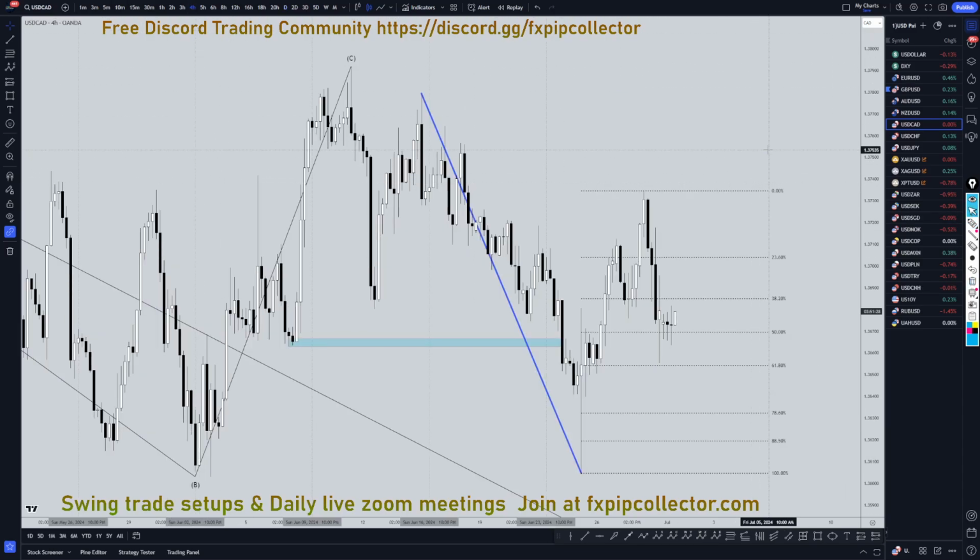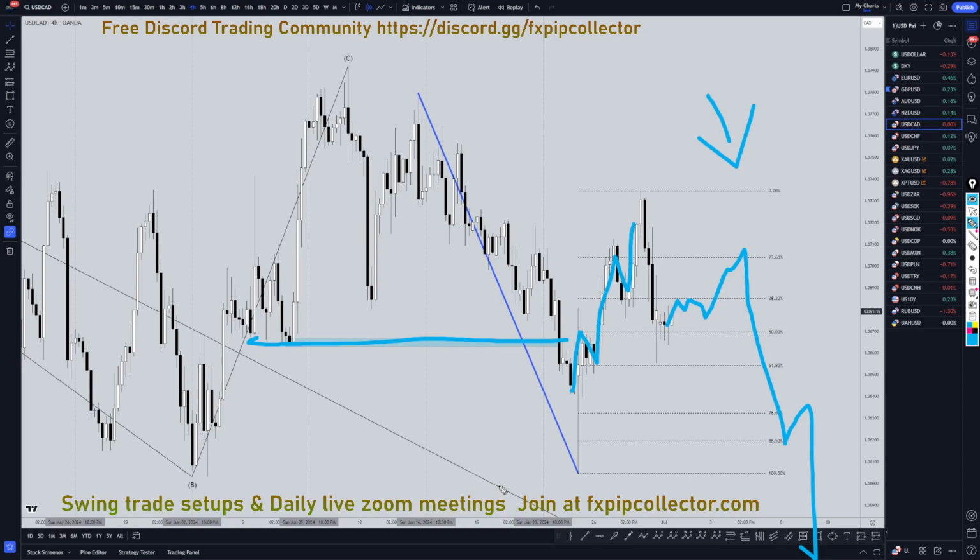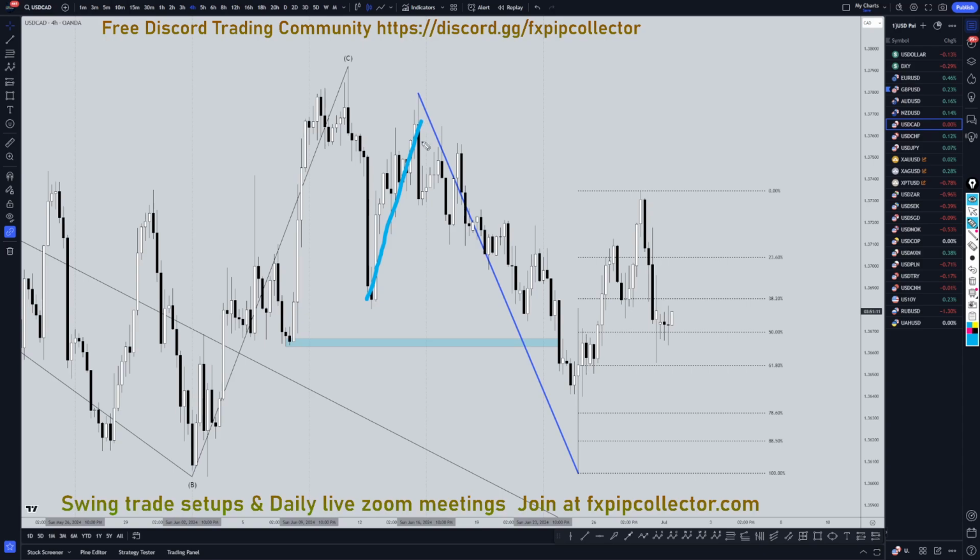Taking it down to the 4 hour time frame, we definitely had a pretty solid move to the upside, but the fact that this broke structure right here does make me think that the trend should be down, which tells me that this should potentially continue the downtrend. Now that move up right there is a trend, but I actually think this right here is a trend also, and this is kind of corrective, and then this is a trend.